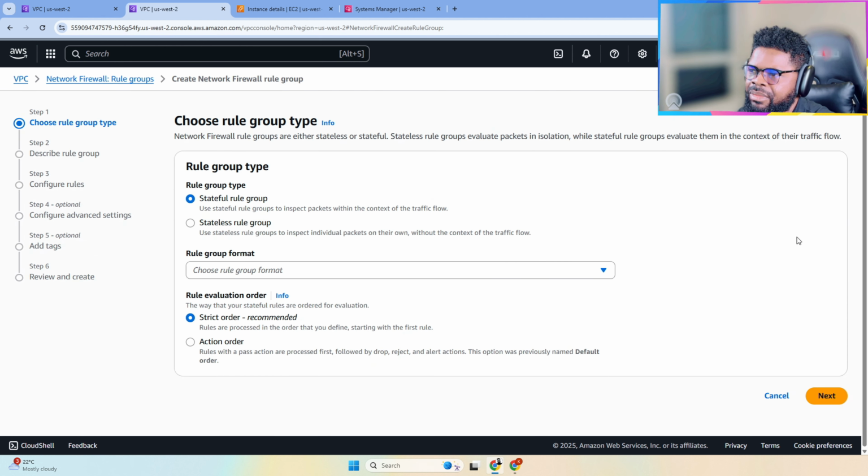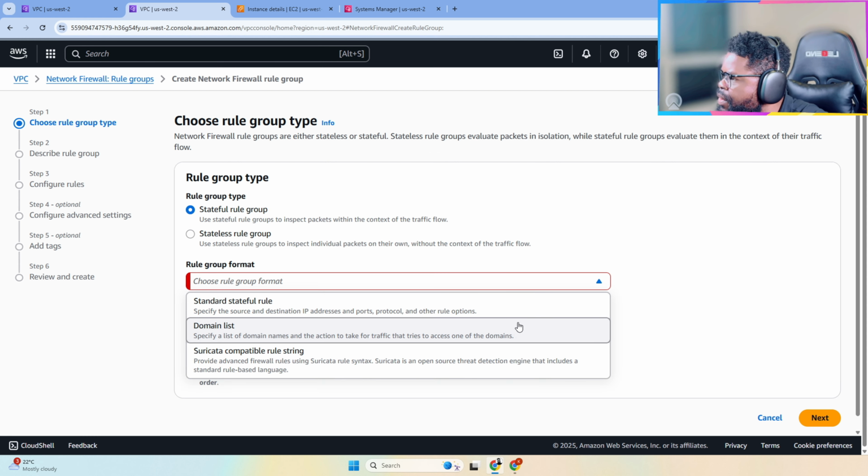I'm just going to create a new one. I would say stateful. Remember we talked about stateful, we talked about stateless. But again, at some point you understand the details. In this case, I'm going to use stateful because I'm just interested in that particular traffic, and I'm paying attention to the state. So stateful is a good rule I can use. So I'm just going to go stateful.